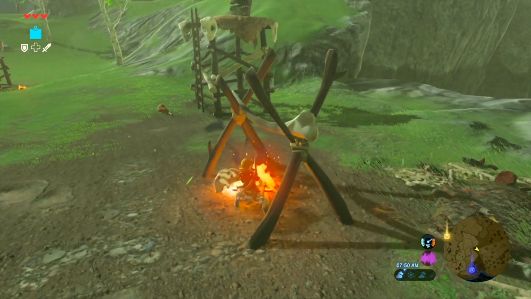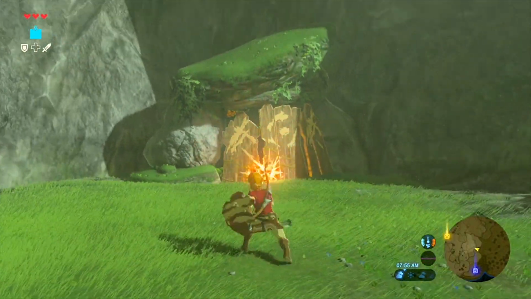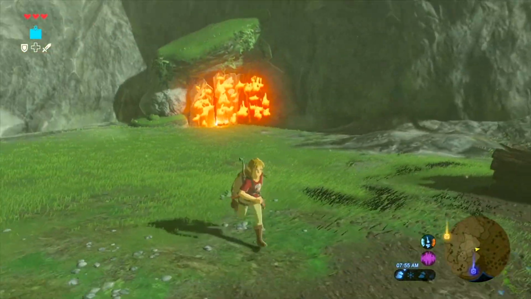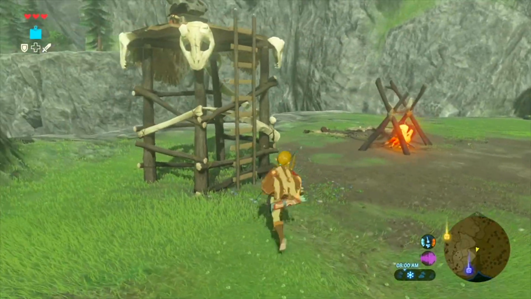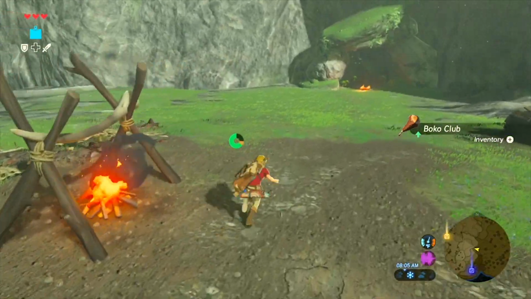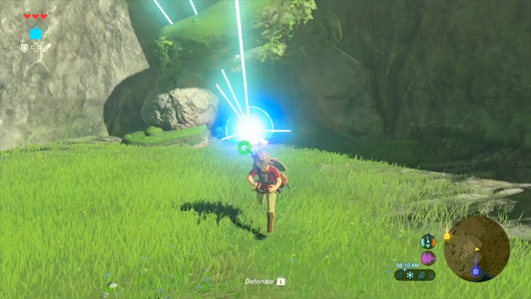I can totally do the same thing with a regular arrow. I just walk through that while I have my bow extended, and I'll light the tip of my arrow on fire. However, I only have like 3 or 4 arrows at the moment, so I don't want to waste it. So I'm just using one of these free Boko Clubs. I have more of them lying around anyways. So you can go ahead and do that. And if you pick up your flaming weapon soon enough, you can actually just re-pick it up.